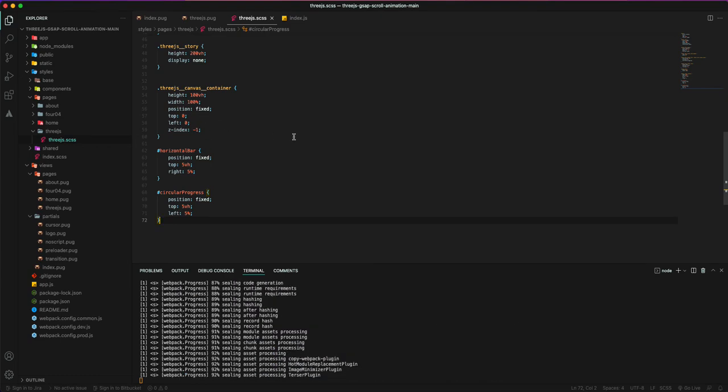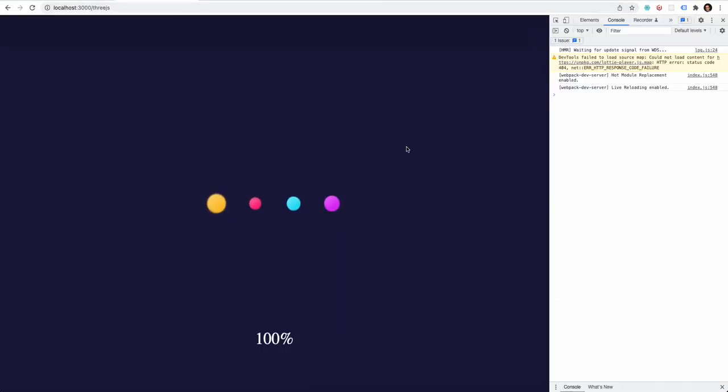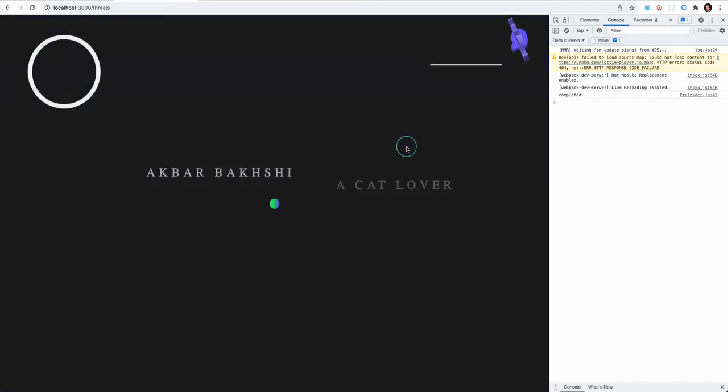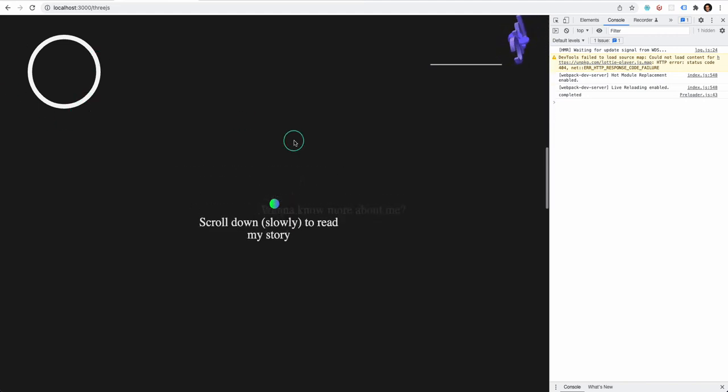We want them fixed because we are scrolling through the page, and we want them there so that we can see the progress. So there it is. This is the horizontal bar, and this is the circular bar. Right now as I scroll, nothing is happening, and there is no animation or anything.